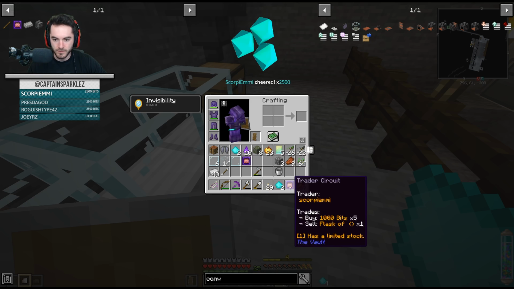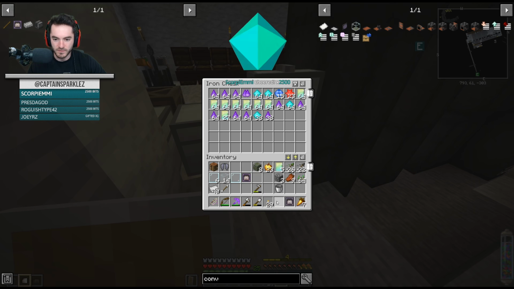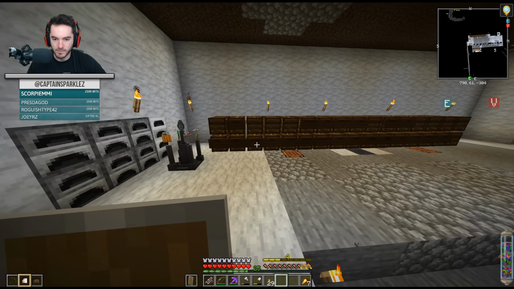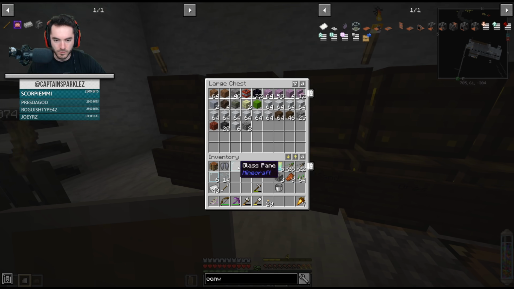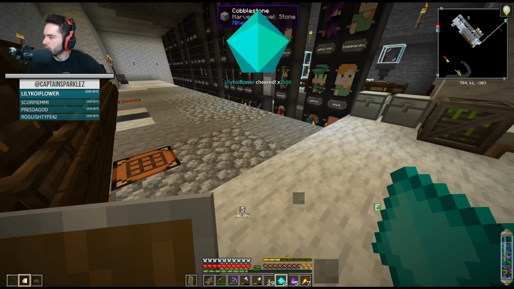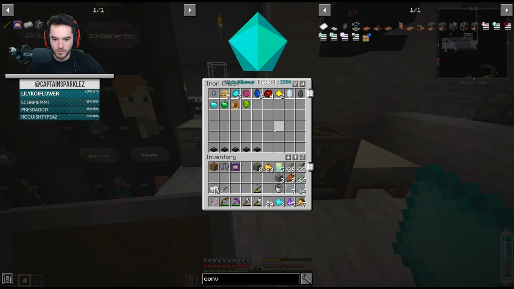Scorpiemi with another 25 hundo with a flask. It is just being so not generous to us right now with the lack of skill orbs. It's unbelievable. Wait, why am I putting that there? Lily Koi Flower, thank you for the 25 hundo for 4K, dude.